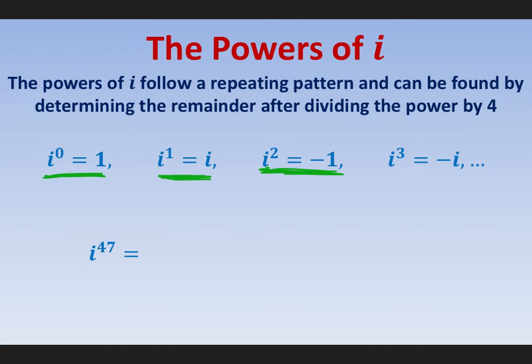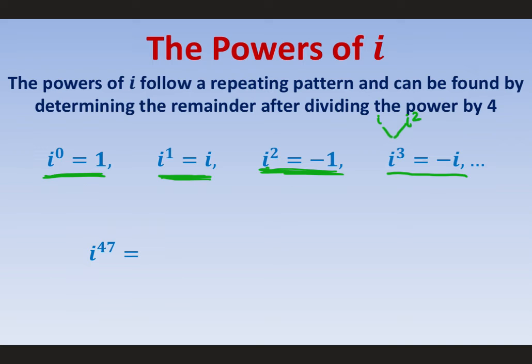Now, i to the third, we can figure it out a little bit logically. i to the third can be made up of an i times an i squared. So if we look at those two things, i squared is a negative 1, and i to the first, or i, is just i. So negative 1 times i makes negative i. And so we can logically conclude that. Well, these are the only 4 possibilities. After i to the third, i to the fourth is going to repeat and go back to the value of i to the 0. i to the fifth will be the same as i to the first. 6 will be the same as the second. 7th will be the same as the third. And it just keeps repeating over and over and going back.